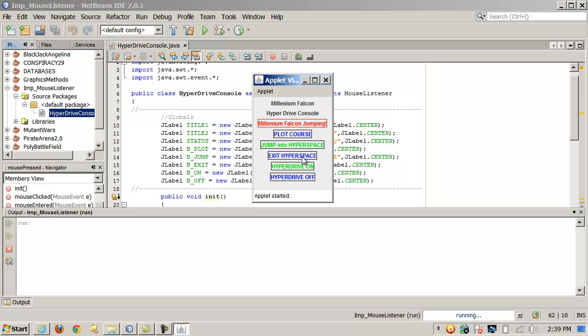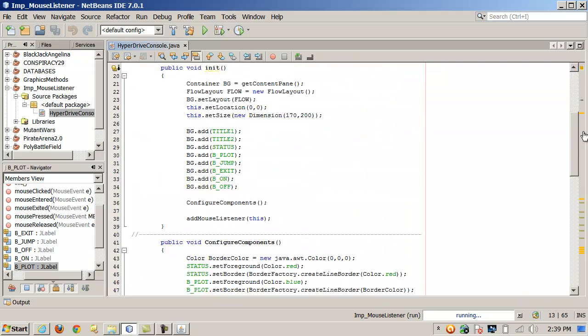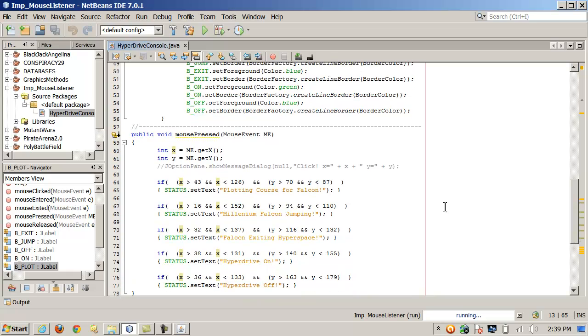Any of those, as long as it falls within the mouse coordinates of the border of that JLabel, triggers the event. Now if I were to click outside of those XY coordinates, notice nothing happens. And that's how the event is triggered and processed when I implement MouseListener and handle it with mousePressed.